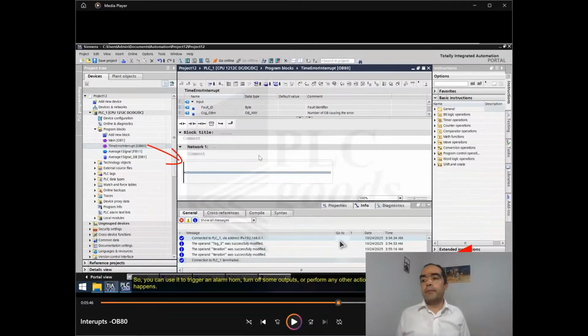For example, I can activate an alarm horn or turn off some outputs, or any actions you need. You can write your program in this block to handle this error. But I wanted to use it without any code. I just want to use this organization block beside my OB1 without any code.